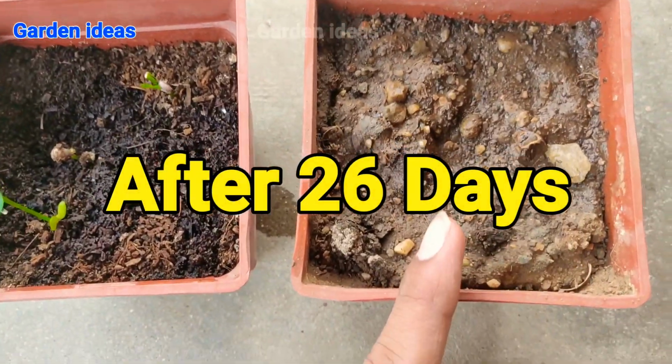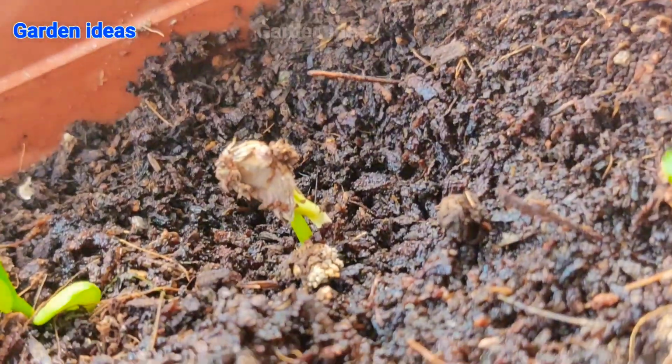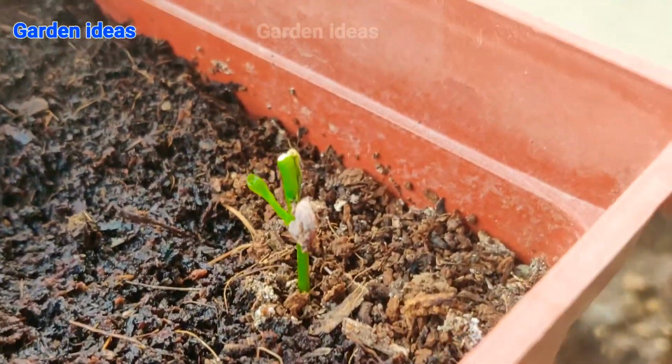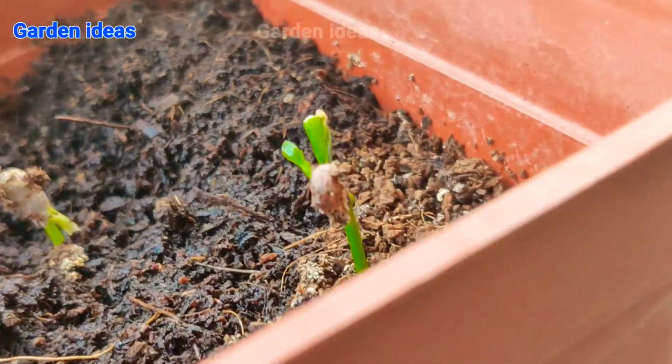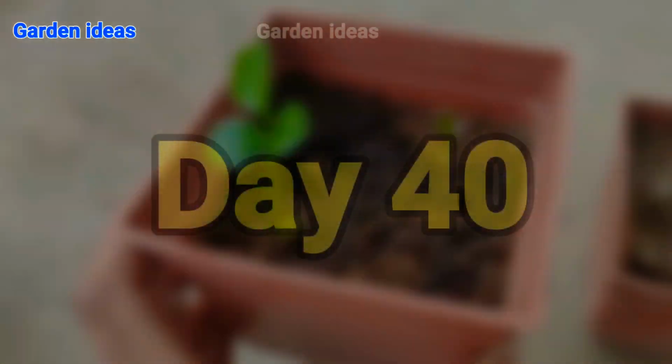Day 26 and we can see a much better germination rate of lemon seedlings in cocopeat. Not a single plant has grown in soil. Here we can see the new and bright green color of the lemon seedlings. Let us see what happened after some more days.